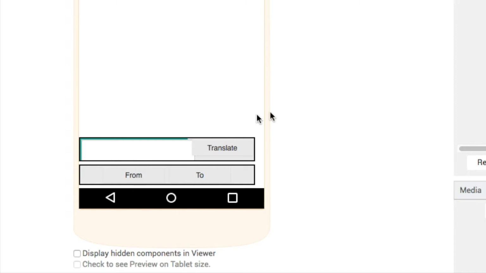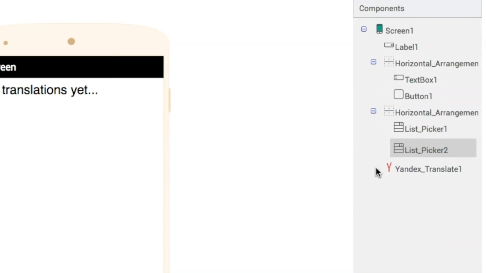Then in the second video, in the first video, we only translated into one language. We're just getting our heads around the API. In the second video, then, we used parallel lists in our code with two list pickers to choose the language from and the language to.